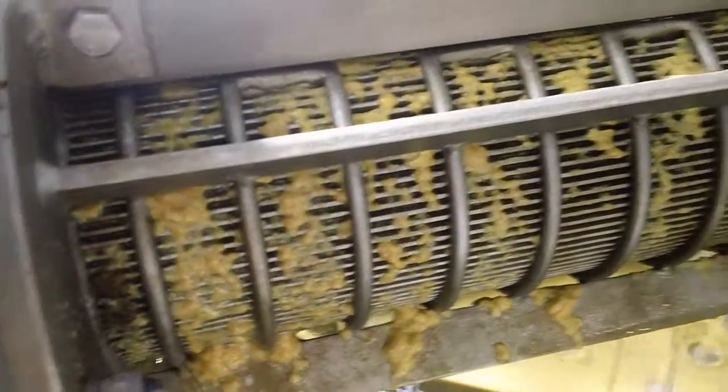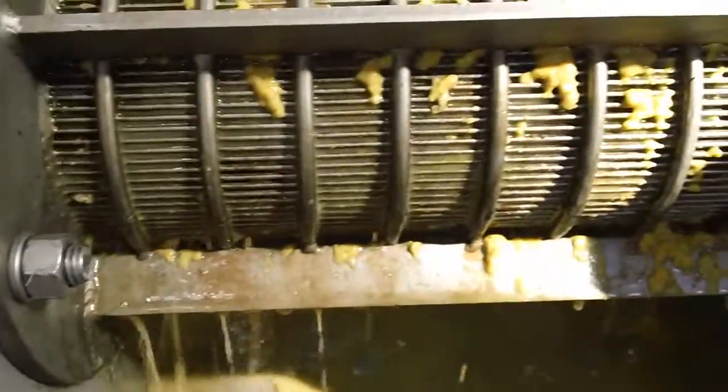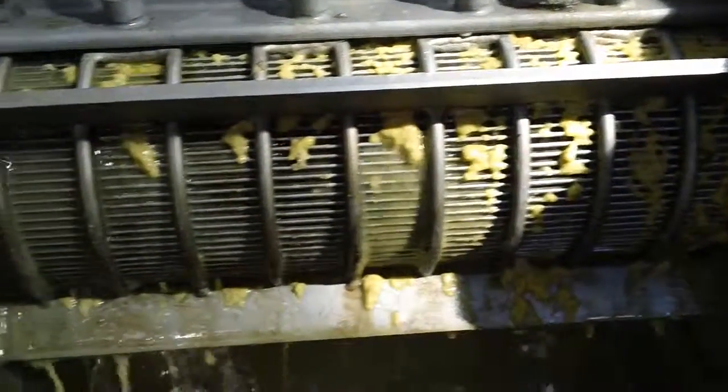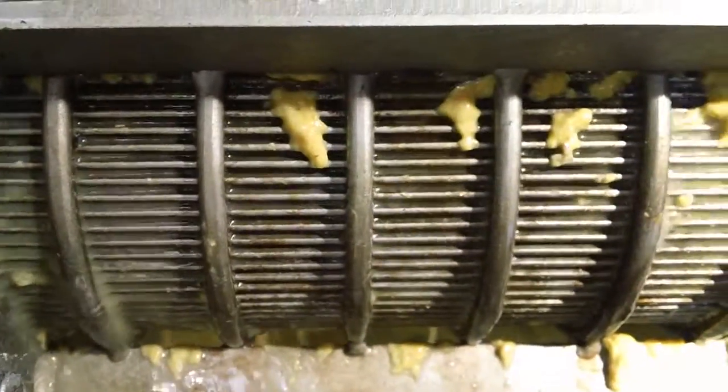Sometimes you see a different action on one side of the screen than the other. In this case, we don't see much happening here, but the real telltale was on this side. Liquid comes out upstream of the resistor teeth. Downstream it doesn't come out. Might be the screen. There's still some churning, but there's actually hope here. You can see that it's beginning to get to the top of the screw plates now.